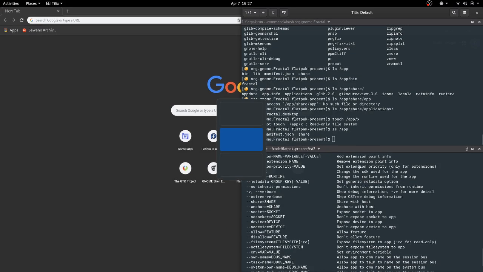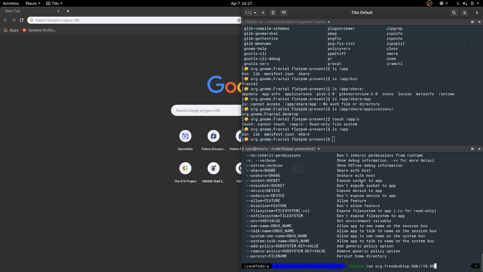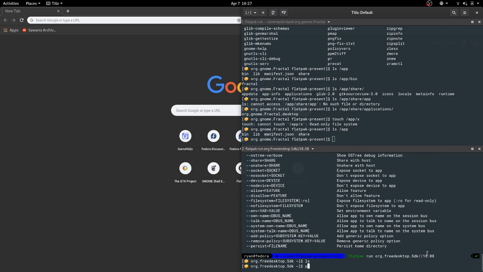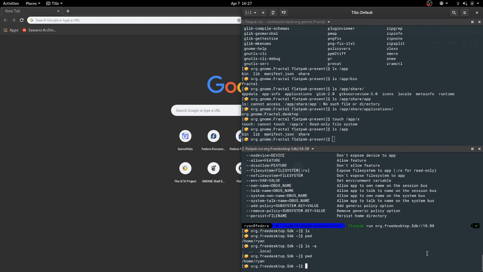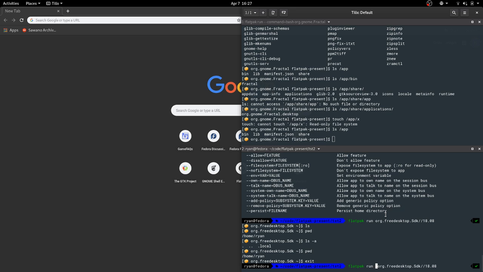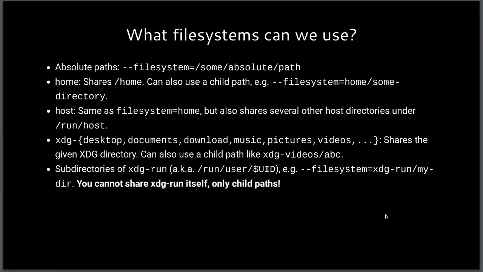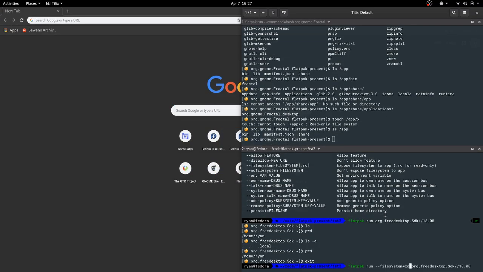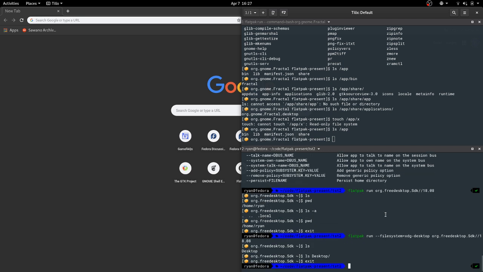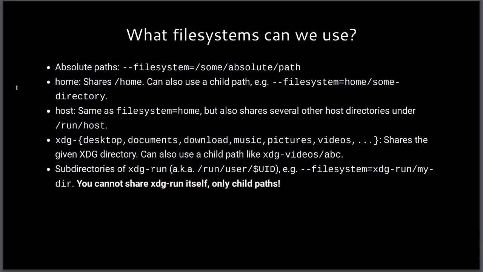So for instance, say we run something, when you try and run SDK, open the shell inside, it has no permissions. We can't see our home directory. This is what appears to be our home directory. It's just empty. But we can add some permissions to that. We can pass permissions to run. Let's do --filesystem=desktop. cd Desktop. Oh, look, the desktop directory is exposed and it's empty because I have a nice and clean GNOME desktop. But that's the idea.